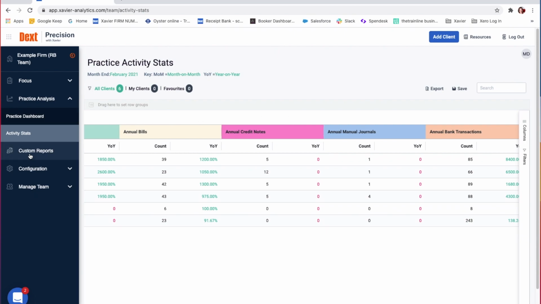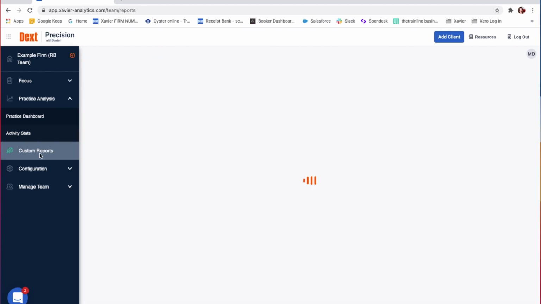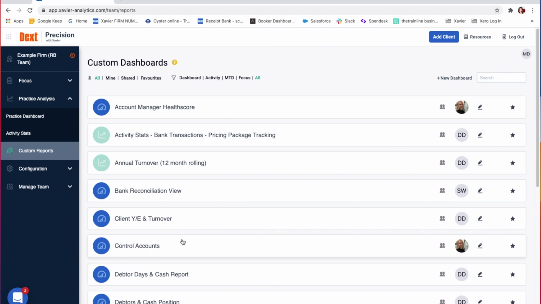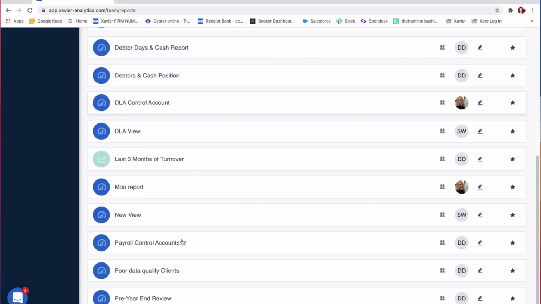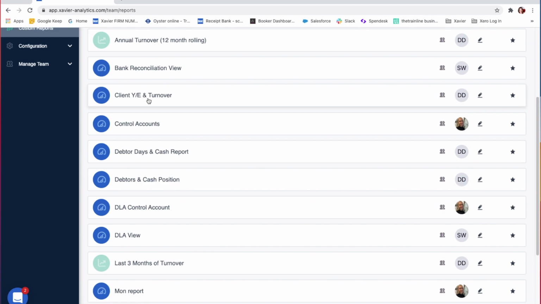So now let me show you a few examples of reports that you can create. Once you save your reports, they will be saved in this area called Custom Reports. These are some examples of reports that we have already created in our demo accounts to show you. Some of these reports will be available to you through your subscription. Let's have a look at a couple reports that you can build. Hopefully this will give you some inspiration on how to use these reporting metrics.